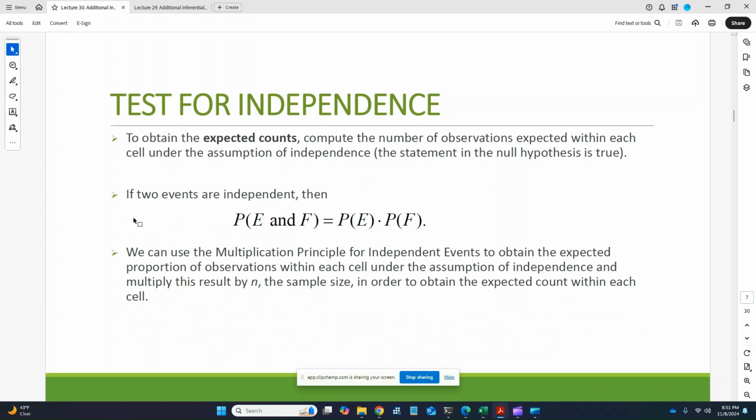As we know from our probability lessons, if two events are independent, let's say event E and event F, then the probability of E and F happening jointly is equal to the probability of E times the probability of F. This only happens when the probability of E and probability of F are not related to each other. If they are related to each other, then the probability of E will change if the probability of F changes. That is, if event E is affected by the event F, then they are not independent, they are dependent. And the change in event F will also affect event E.